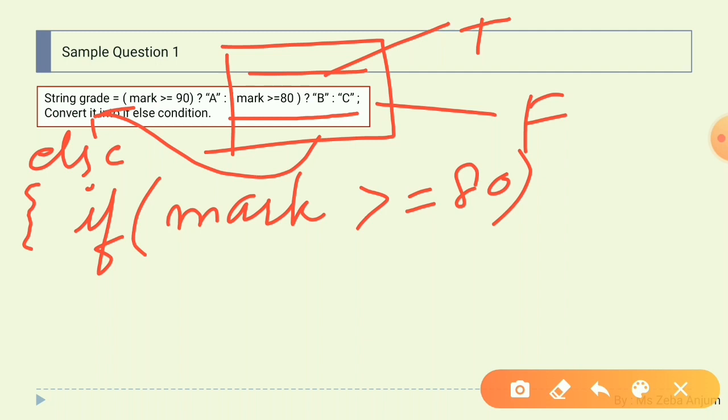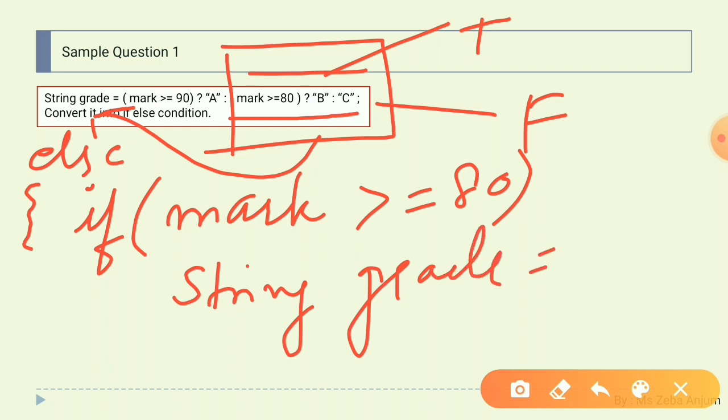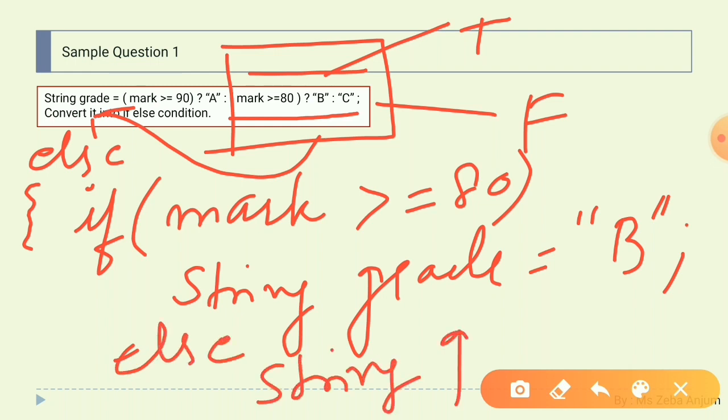So we are going to write it over here, string grade equals to this B, and for the false condition we are going to write else, string grade equals to C, and at the last we are going to close our else condition. See, as I'm giving you the solution, please try to note it down in your copy. You make a copy for computer science and you do the question exactly the same way I'm giving you. You can also write the theory part, or you can make notes of your own. They will help you a lot.